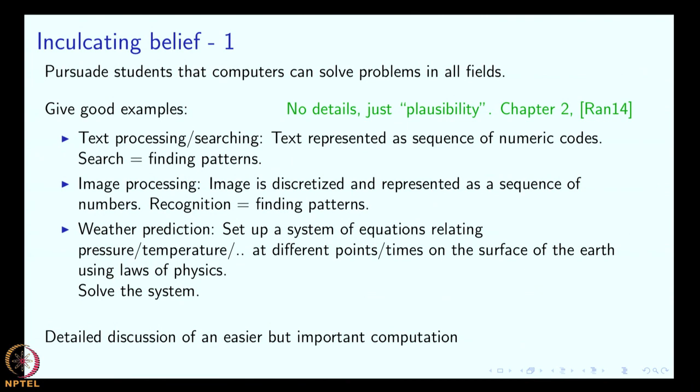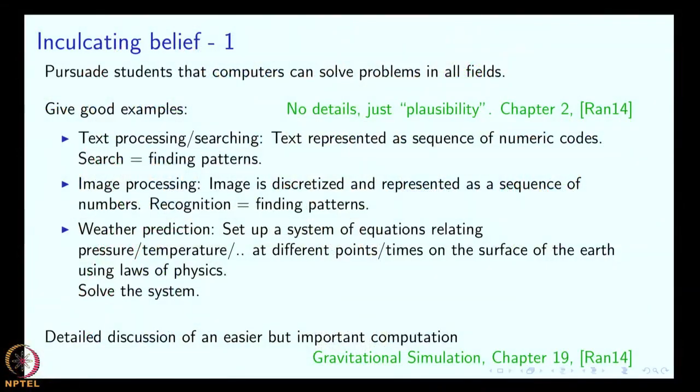Then we should do a detailed discussion of an easier but important computation. We cannot talk about weather, it is too complicated. But we can, and we should, talk about simpler physical systems. For example, gravitational simulation. Everybody knows Newton's law of gravitation, everybody knows Newton's laws of motion, and using those, we can in fact predict reasonably well how, say, planets in a solar system move.